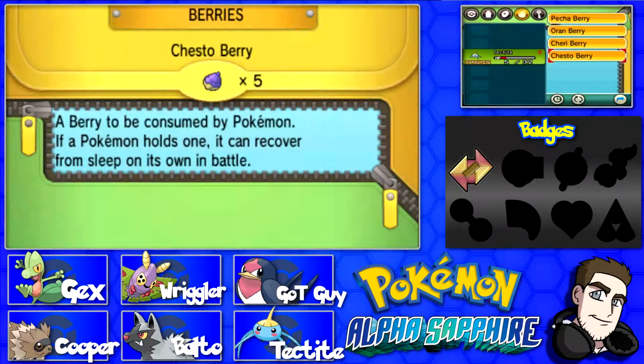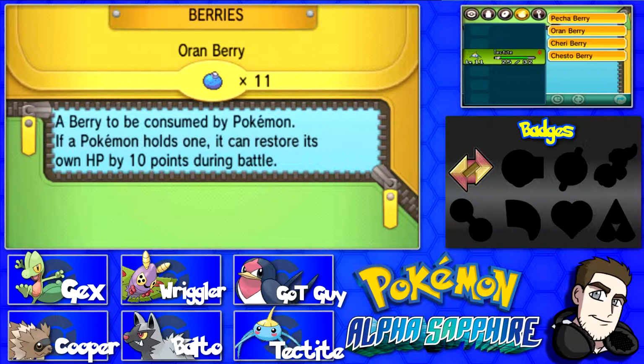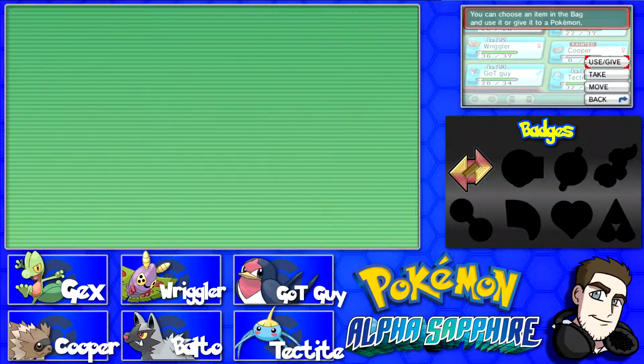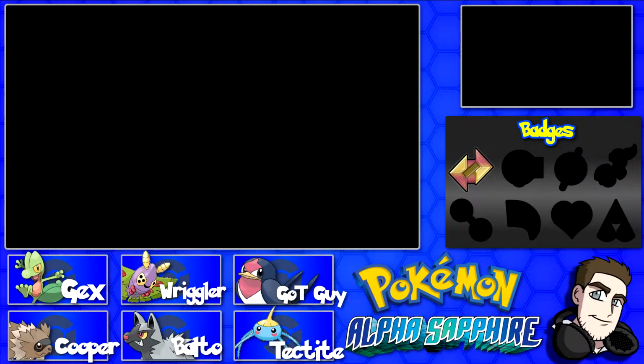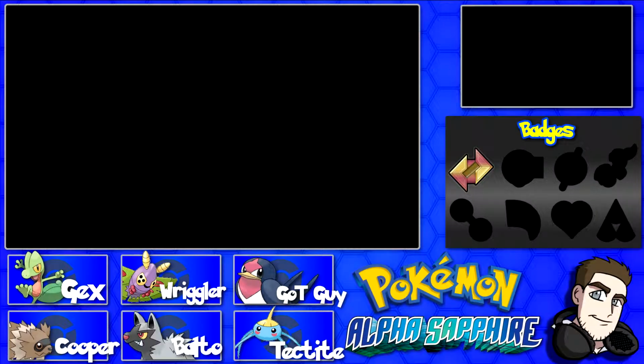dunzo for a while. I do have Cheri Berries. Oh, I have a couple, so I can unparalyze my Pokemon. I'm gonna use these Oran Berries because I can, and then get max health. Perfect. Because I have a lot of Oran Berries, and I want to... Oh, Balto isn't holding anything. Use. So I just want to do that.